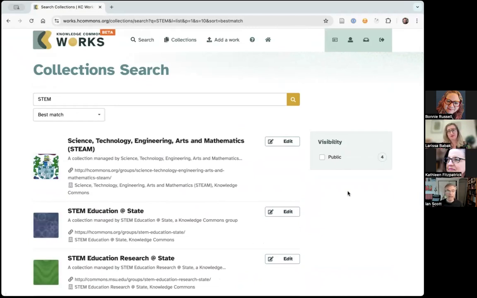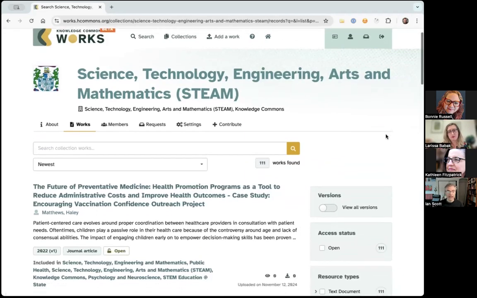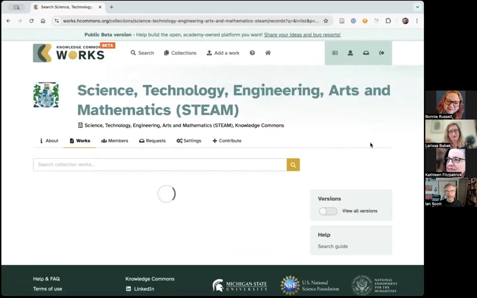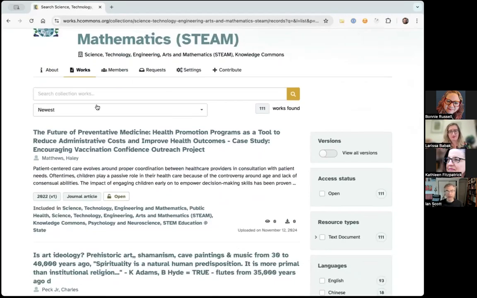the collection title. If I want to look at one of those, I can click through and see the landing page for the collection. And here you'll have a little bit about the collection and a page where you can view and search all of the works that are in that collection.